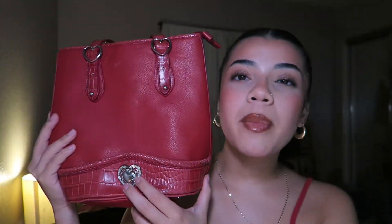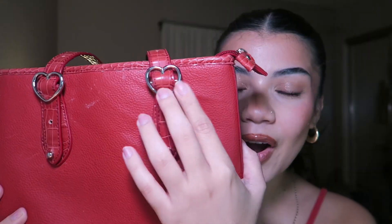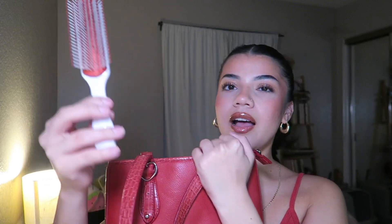You guys are going to die when you see this one — I almost died when I found it. I can't even begin to explain how beautiful this purse is. The hearts are what complete it — this little heart right here reminds me of a Vivienne Westwood pendant. It has little heart buckles on the straps and snakeskin at the bottom. Inside there's a paisley print, two little pockets on one side, and a zipper pocket on the other side — it holds so much stuff.